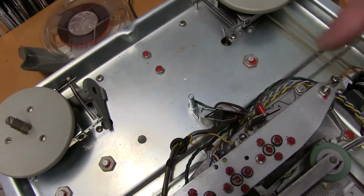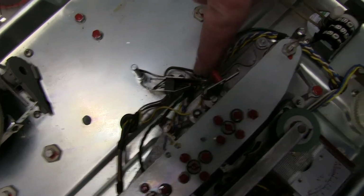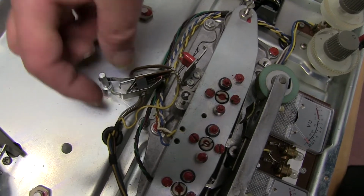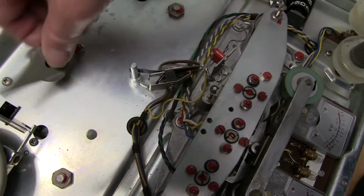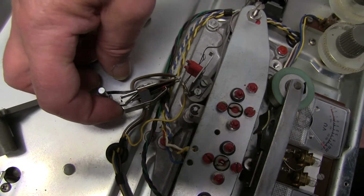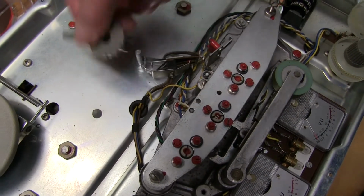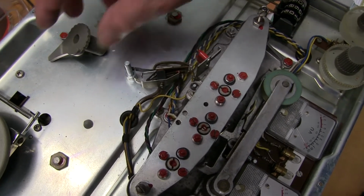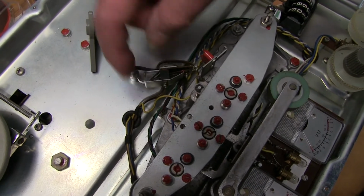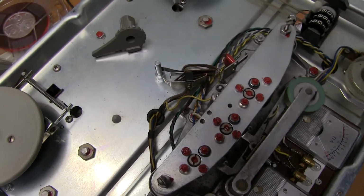Next thing that doesn't seem to be working is this spool size switch here. It's got this little pair of contacts just at the end of this arm, and when this is activated by this rotary switch, these contacts open and close. You can see them close, open, close, open. Problem is, when this is on, it's not operating that switch for some reason. I don't know what's gone out of shape here. It's just, it hasn't come loose. So when this is on, I'll just put it on in a second and show you.